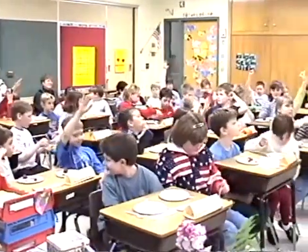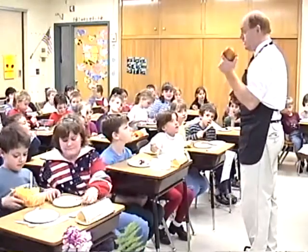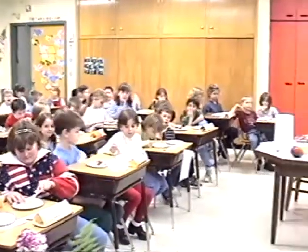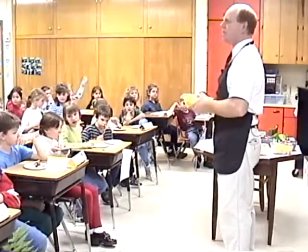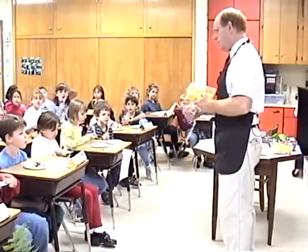See, in a lot of countries, in tropical countries, they eat these three meals a day. That's the reason it just makes up so much of their diet. Now, this is what they look like inside. And they are very good for your digestive system. They have a lot of nutrition. They're high in vitamin C. They also have good dietary fiber.